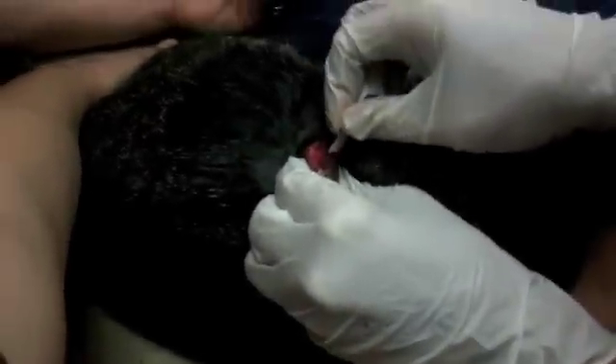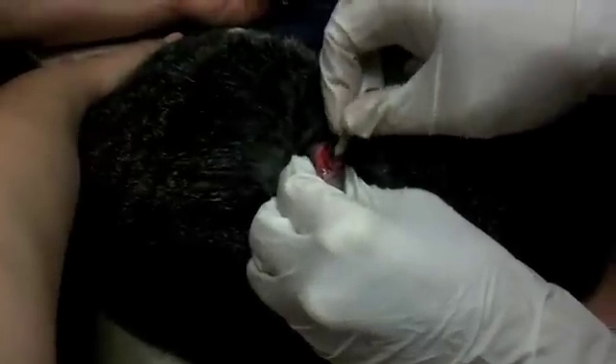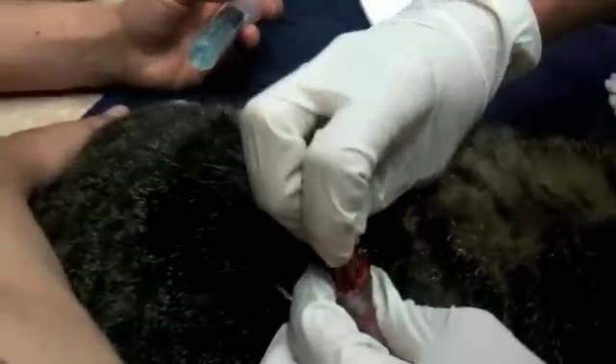What the cuterebra does is kill all this tissue right here, so that this won't heal. Oh look, it's trying to crawl over it. So we make it angry, we make it bleed, and we flush it out. And we let it heal by second intention, because it's all infected.